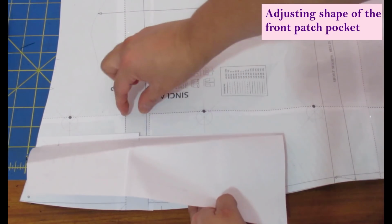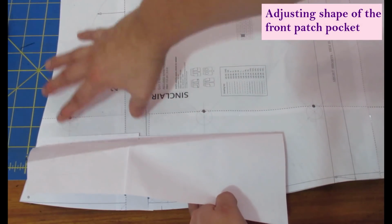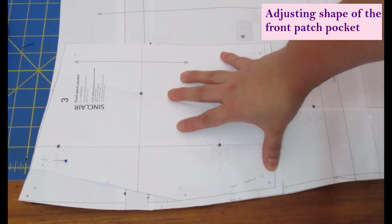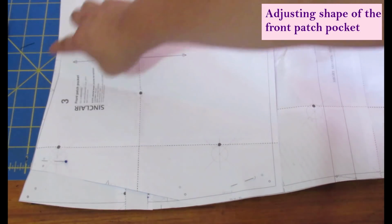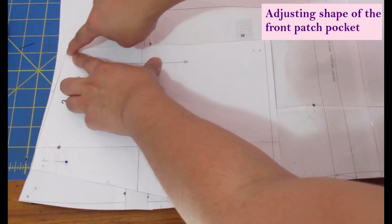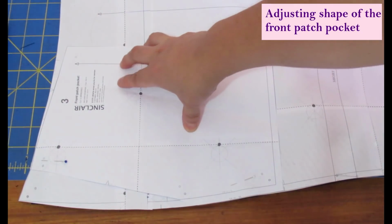This is the front, and this is after I've done that length adjustment here to add what I needed. Then I added an inch, and then I spread open and added half an inch across. So that sort of has changed the shape right there. And when I put this patch pocket on top that has been drafted with the original shape of the front, you can see that I've got a different shape here on the top compared to there. So I need to adjust that.